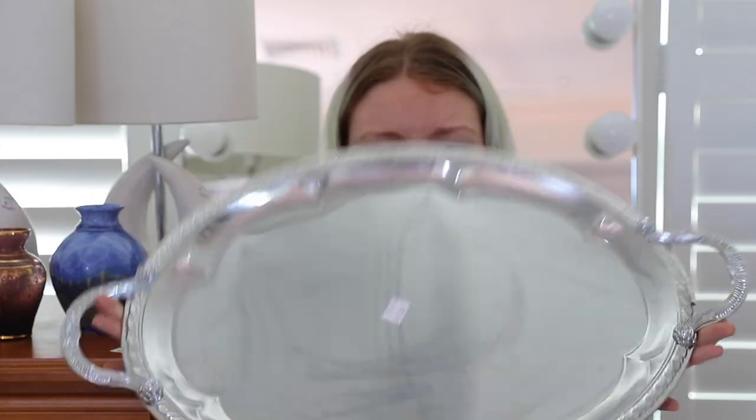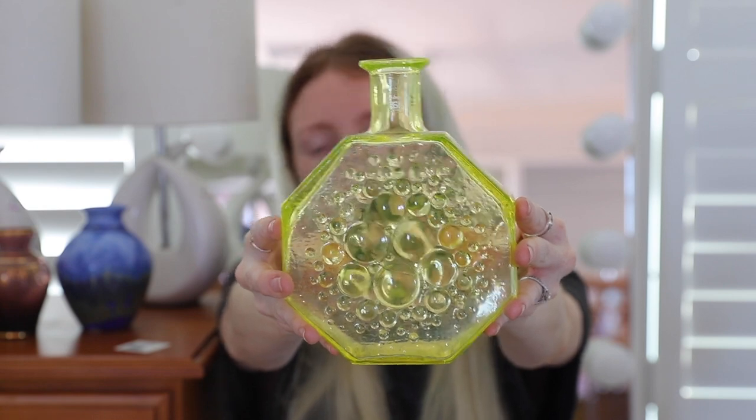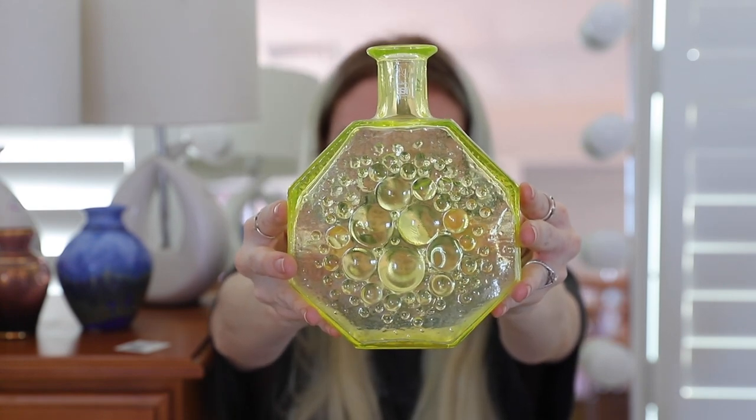Tray number 3, I have a very interesting plan with this that involves 3 layers of different colored spray paint and a lot of detergent. This little guy. You know what Marie Kondo says? Does it bring you joy?